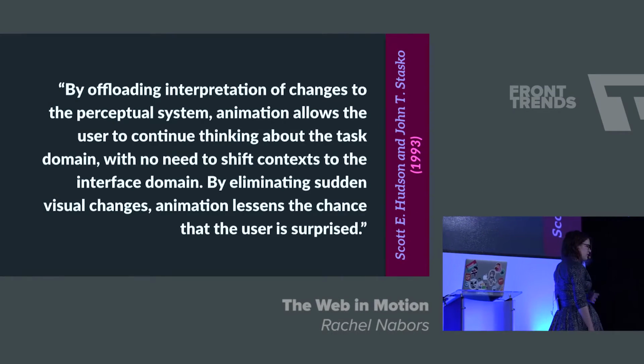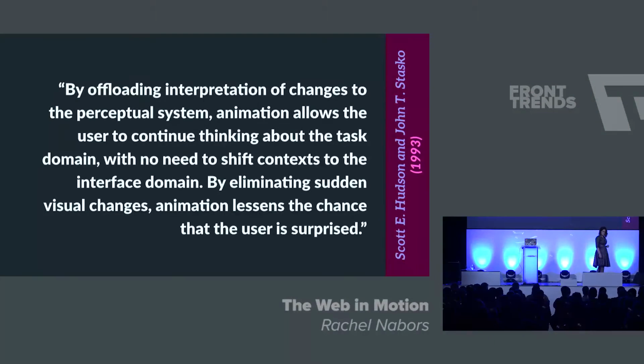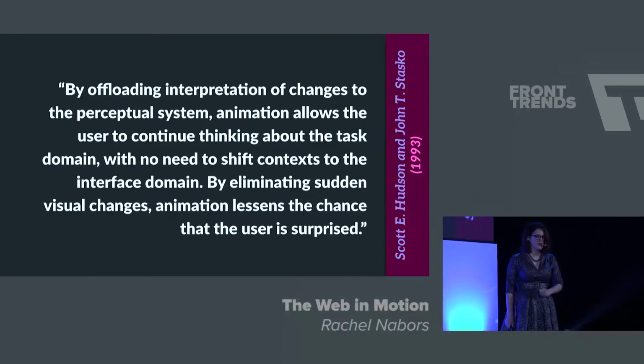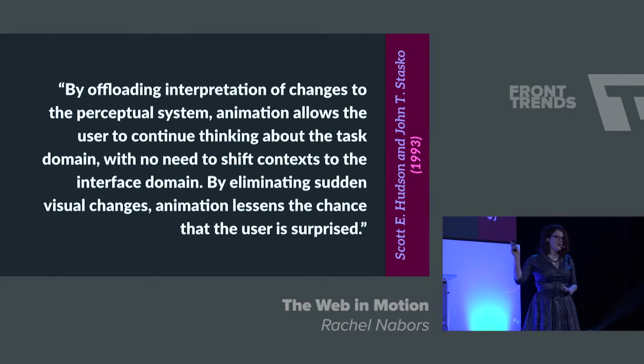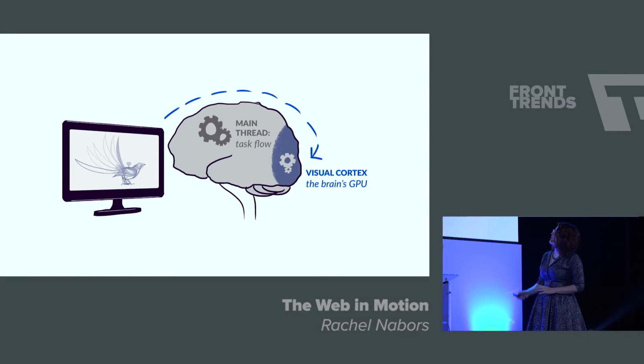They said things that sound very official, like by offloading the interpretation of changes to the perceptual system, animation allows the user to continue thinking about the task domain with no need to shift context to the interface domain. That's a lot of words. I like to use a visual shortcut for this. Here's a way of thinking about it.